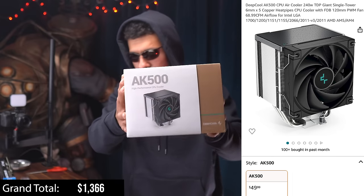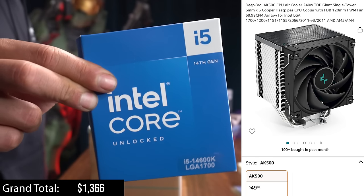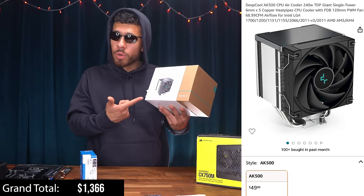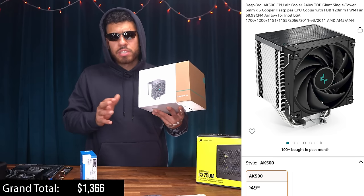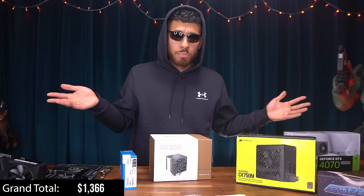Should have gone over this after we were done with the processor, but what's cooling our i5-14600K? Is this beautiful DeepCool heatsink. It's pretty beefy. Black colorway. We've used it in the previous build guide. This is the AK500 by DeepCool. I love this cooler. Its performance is great. The price is great. And also, easy installation, guys. Very smooth, which I appreciate. As the parts should be, right?